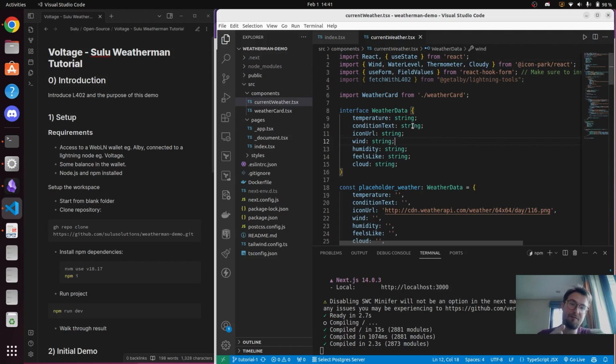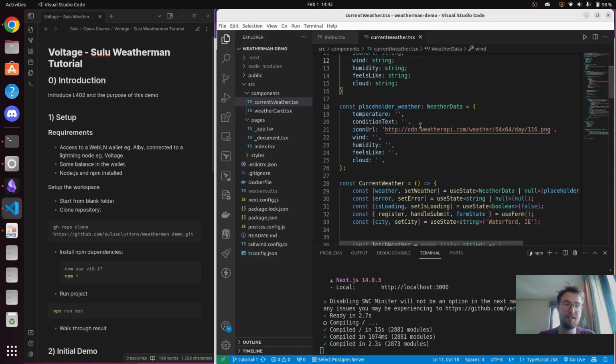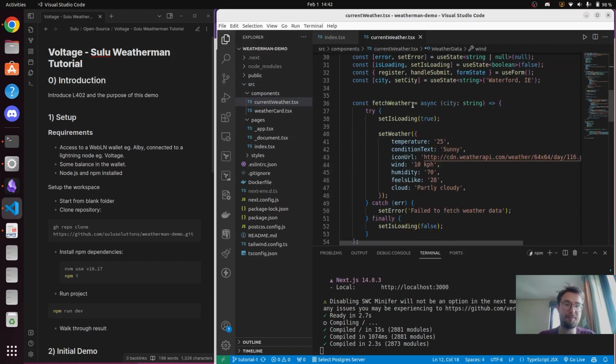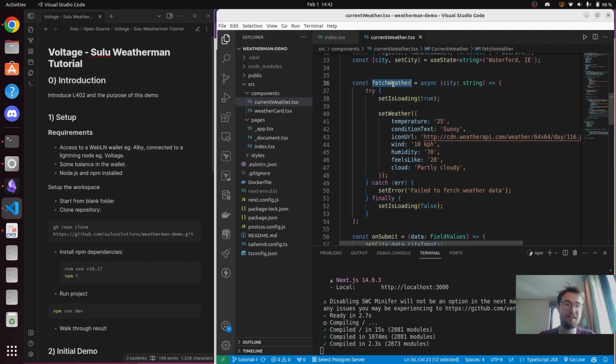And I don't want to get into how we build this application, all the HTML, all the styling, because that is pretty basic. And this is not an HTML tutorial. So we'll just go immediately to where the important bits are, where we are making the call to an L402 API using our native JavaScript code. So if we go under source components, current weather, and look for the code that is making the API, we see that we have this fetch weather call. That for now, it's been hard-coded.